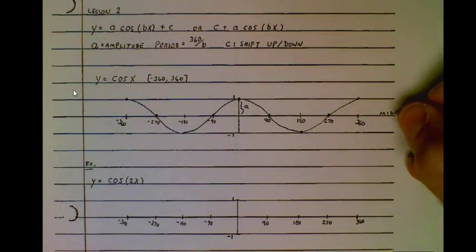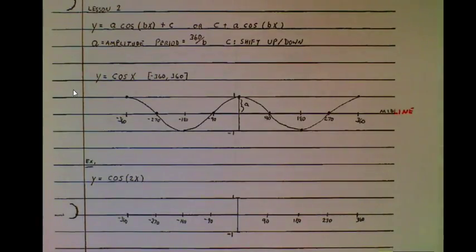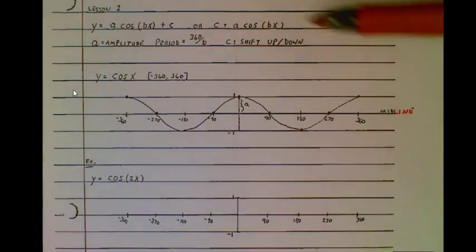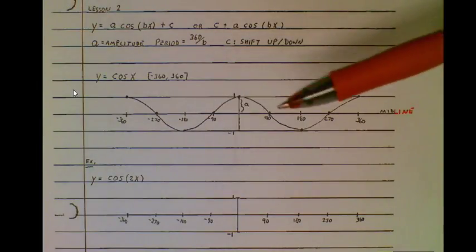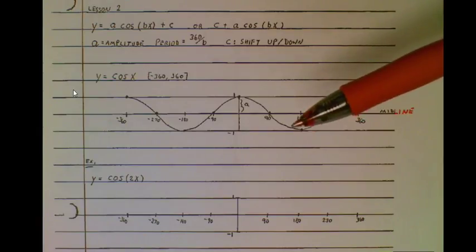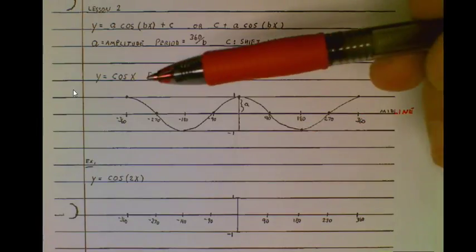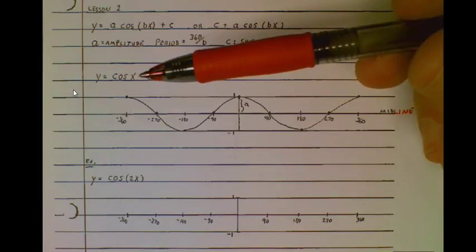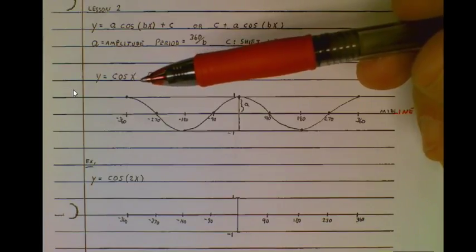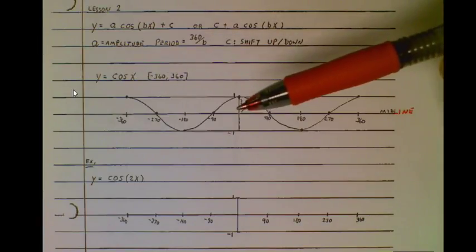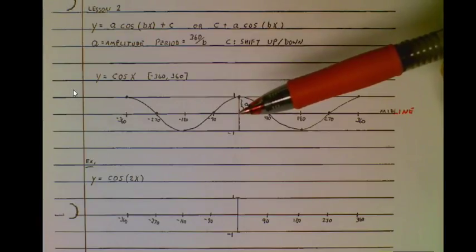We still will deal with the midline or the center of the graph. So that's one of the first things that we always look for, and then we sort of expand from there the same way that we did with the sine graph. So here's just the idea of the parent function with the cosine graph. If you look at the most basic form here, the parent function, notice it's centered at the x-axis, just like the sine graph was.